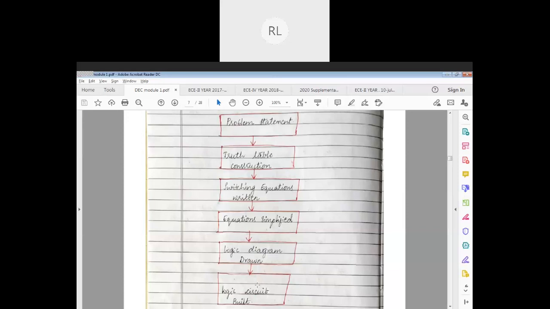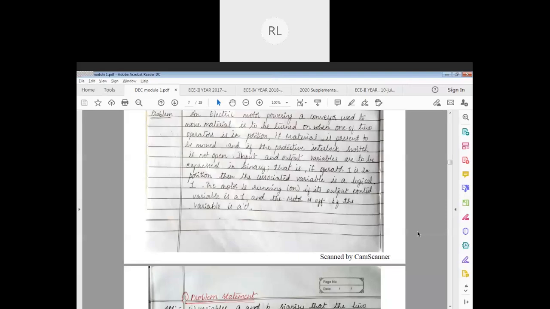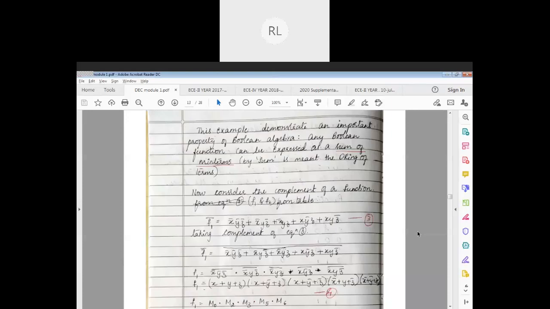Once these equations are generated, as usual, I do not want a complicated equation. I will want a simplified version of it, as simple as possible. Then I draw a diagram for that. I verify if it's proper or not. Then I go ahead with the circuit. Simple, right? Okay. So now we will get into the generation, and we will see how we go about doing these things.